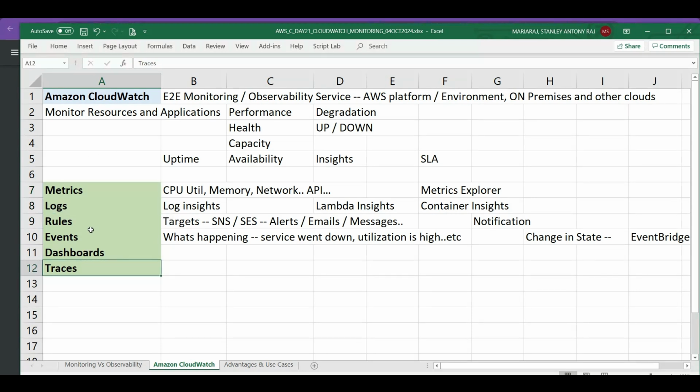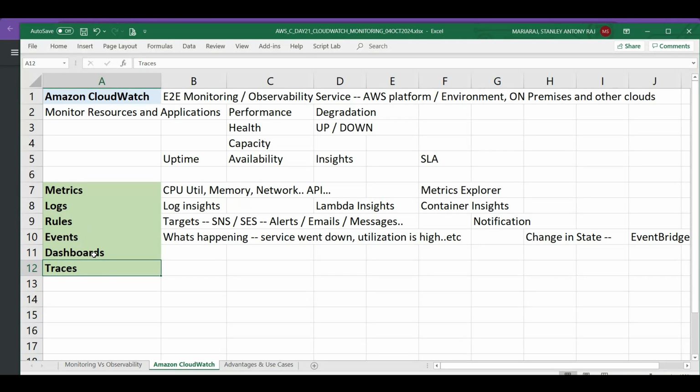And of course, we need to be notified, we need to be alerted when something goes down or when a particular system reaches an alarm state, in the sense like when the utilization reaches 80% or 90%, we have to get notified. So we can get notified via email or SMS or push notification using the AWS native EventBridge or Simple Notification Service. And you can also use third party tools like PagerDuty or any online email notification service.